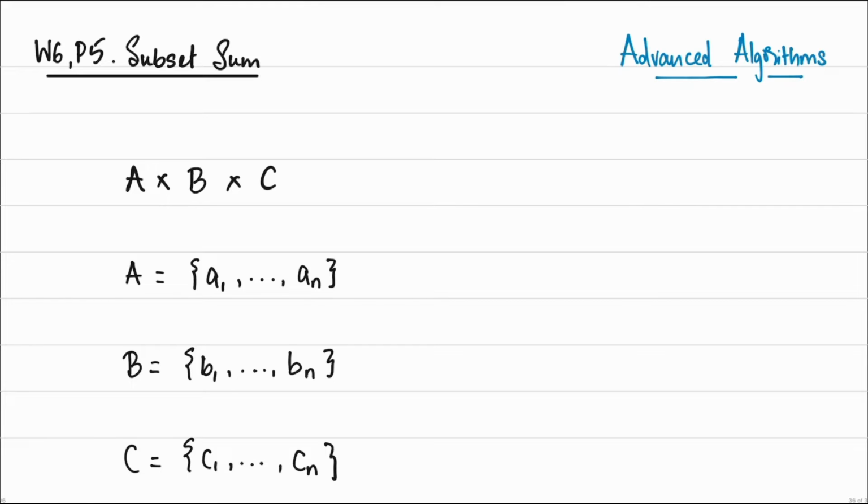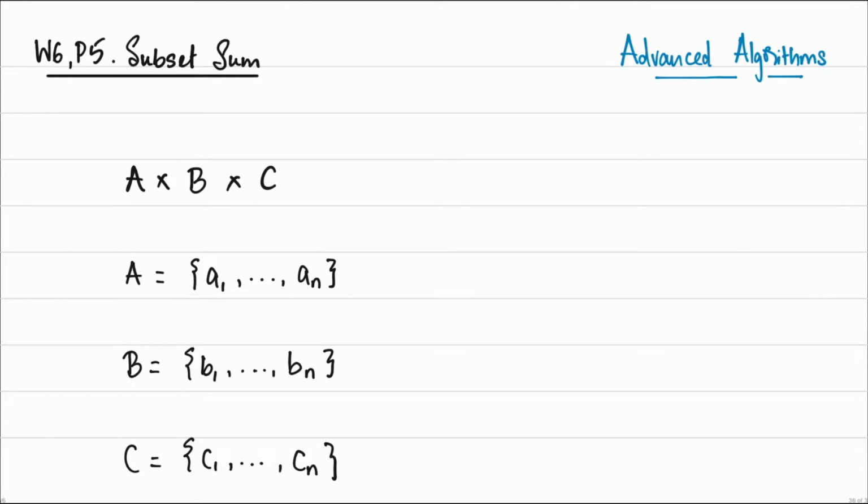So remember that subset sum is a problem about numbers, so we have to somehow translate these triples into some sort of a numeric form of expression. So can you think of ways in which we can associate numbers with triples? It's probably not very intuitive, but let me give you a hint here.